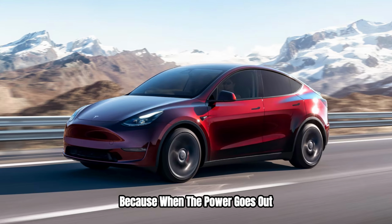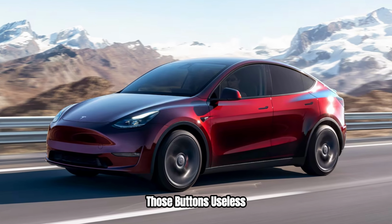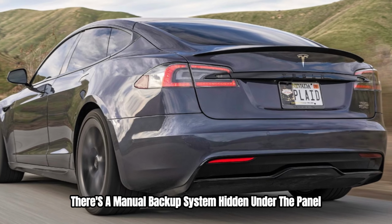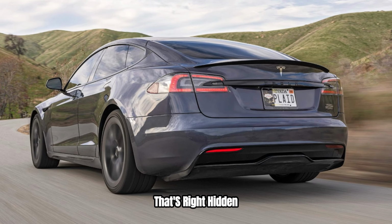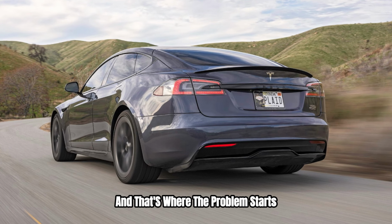Because when the power goes out, or the car's involved in a crash, those buttons? Useless. Luckily, there's a manual backup system hidden under the panel. That's right, hidden. And that's where the problem starts.